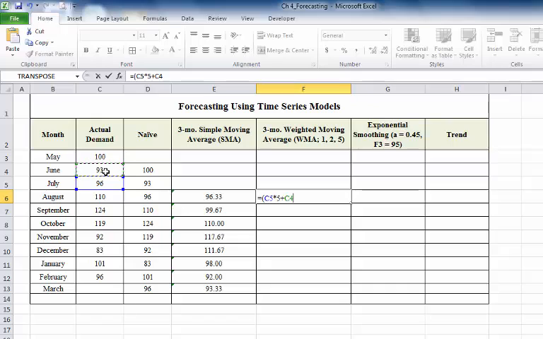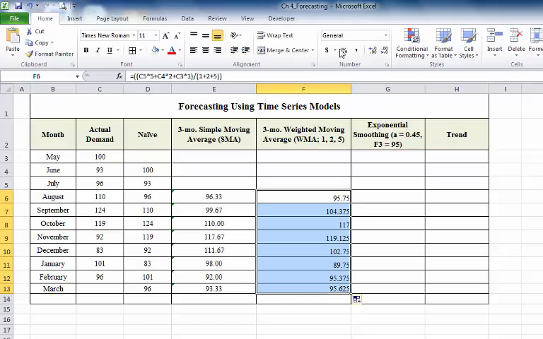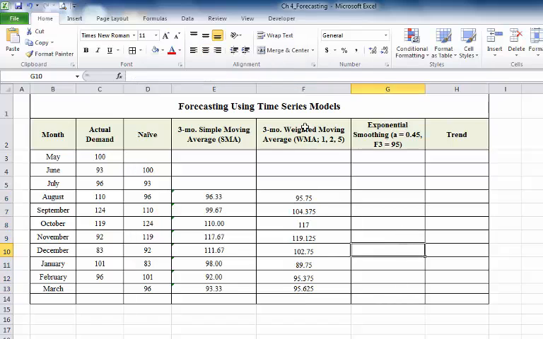plus the next recent period times the second heaviest weight plus the first month of data times the last weight, divided by the sum of the weights, which is 1 plus 2 plus 5. And that's really my forecast. If you want, you can put another bracket here just to make sure things are the way you want them. And that's your 3-month weighted moving average. We can further reduce the decimals here. It just lessens any confusion.